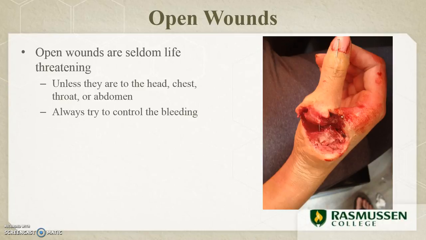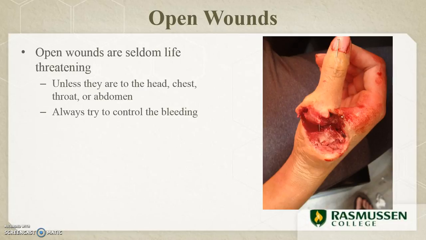Open wounds are next, and these are seldom life-threatening unless they penetrate the head, chest, throat, or abdomen. Because there are so many vital organs in those areas, if the open wound is bad enough, it could cause damage. If you come in contact with a person who has a head, chest, throat, or abdomen open wound, please contact EMS and the paramedics right away.